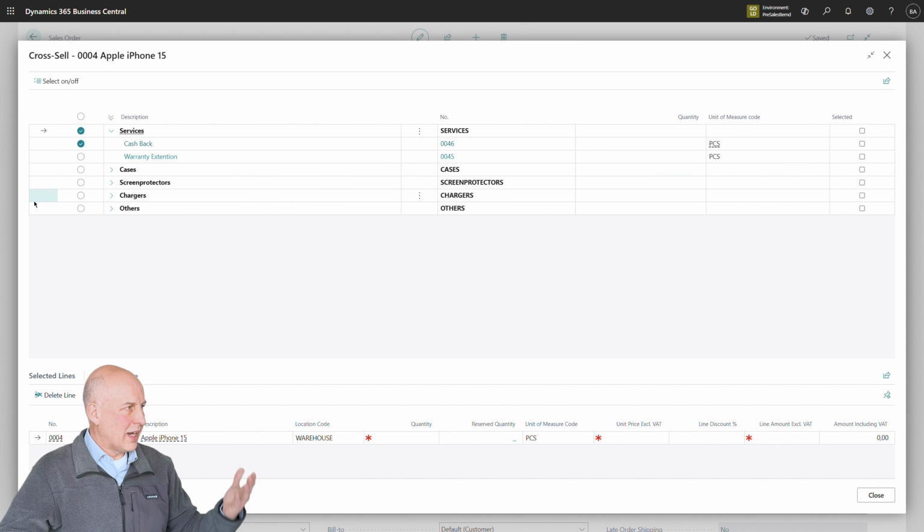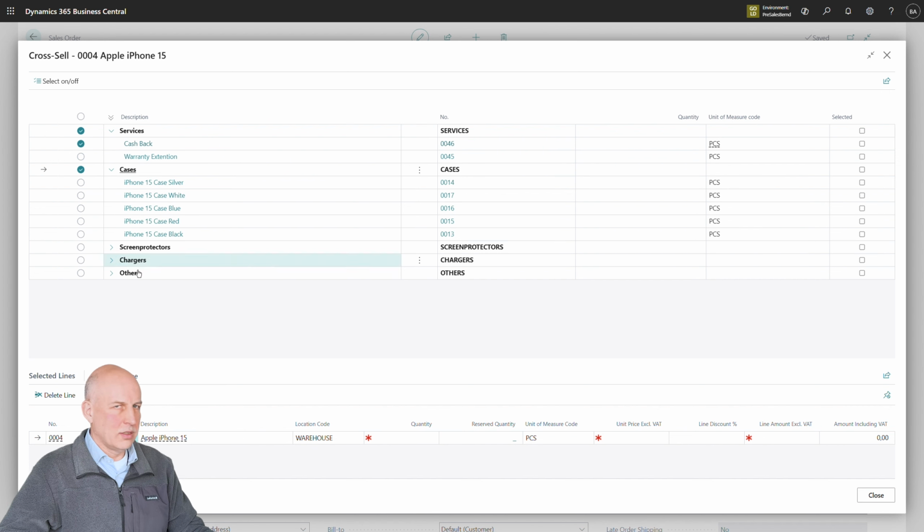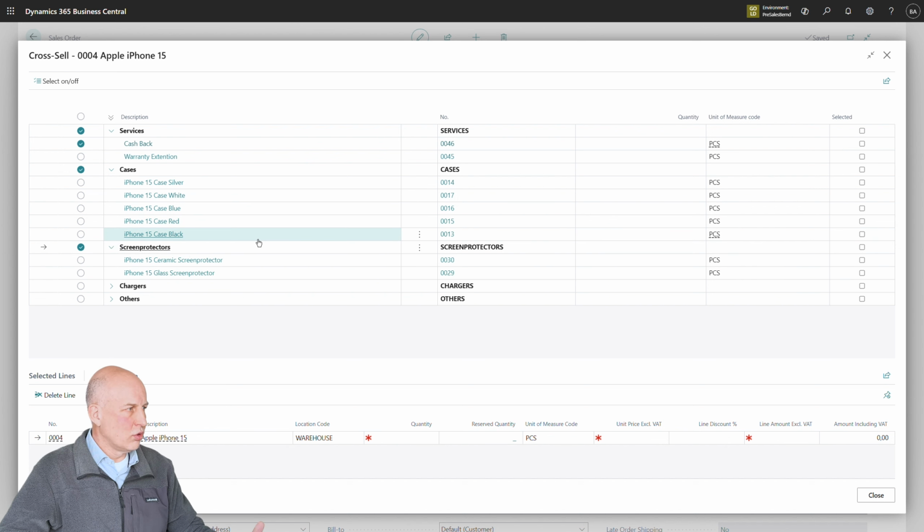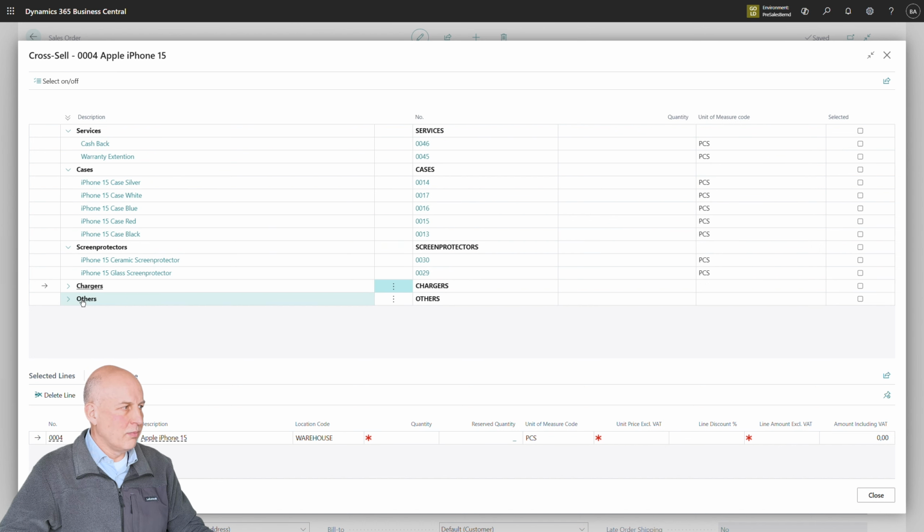These are two items in the item list with the type service, so a cashback and a warranty extension. The cases will show me all the cases for the iPhone 15 with different colors. Screen protectors will show two screen protectors specifically for the iPhone 15. Same thing for the chargers.